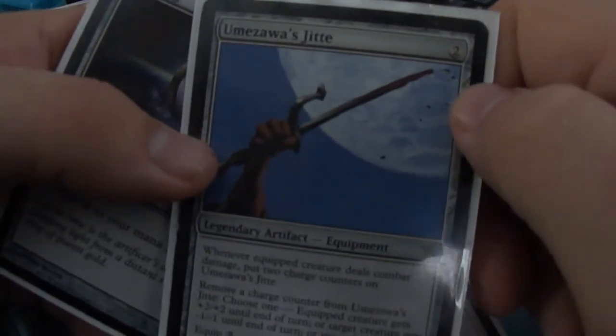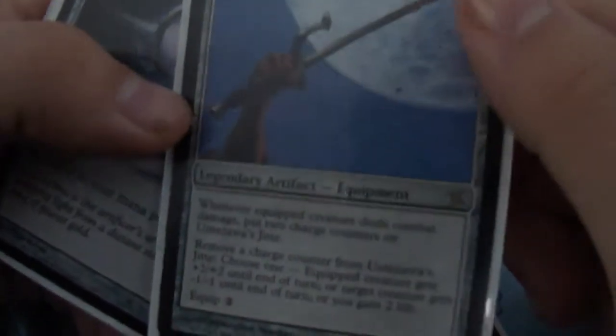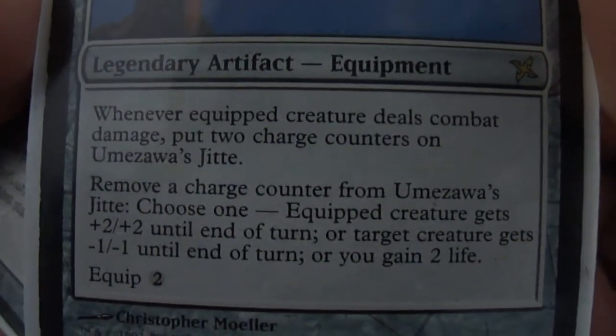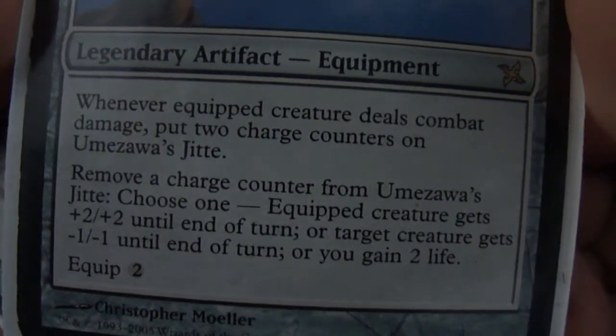Skull Clamp because it's Skull Clamp. Equip it to your creature, it dies, you draw 2 cards. Card advantage. Umezawa's Jitte, in my opinion, the best equipment in the game. Just the amount of utility that this card gives you.